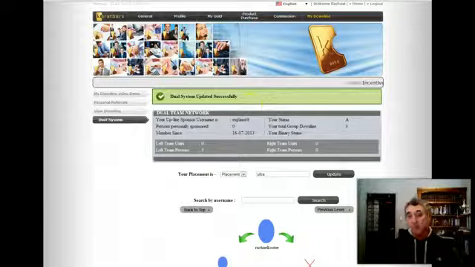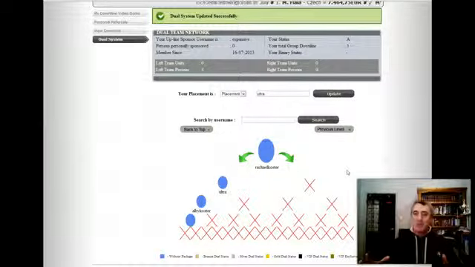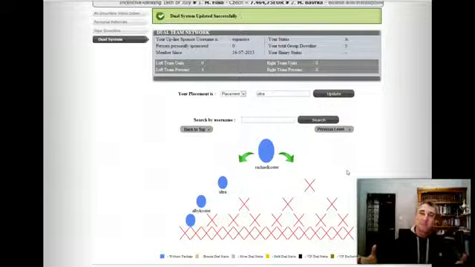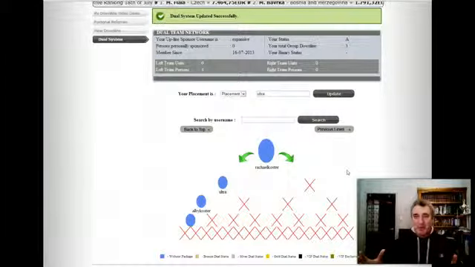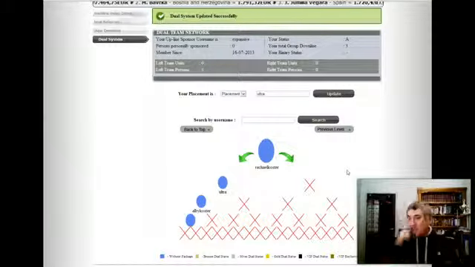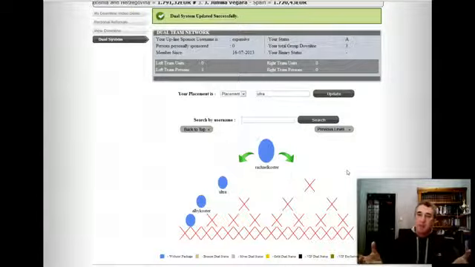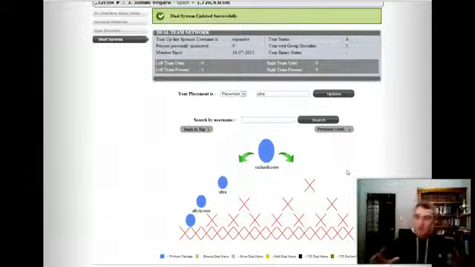First of all, it'll tell you that you've updated your selection successfully, but that means the very next person that you sponsor will go into Ultra's business, and that will give them a lot of motivation, because then they'll have one person on one side of their team but no one on the other side. It will give them an enormous amount of motivation to go ahead and try and find somebody else, because the very next person they sponsor means that they then qualify for a binary payment depending on the level of package that they've purchased and the level of package that the person underneath them has purchased. Now, I'm not going to go into that here. Go to the compensation plan video for that.